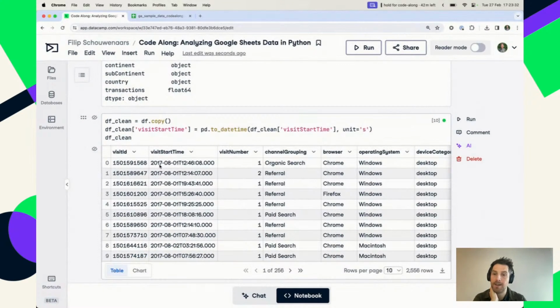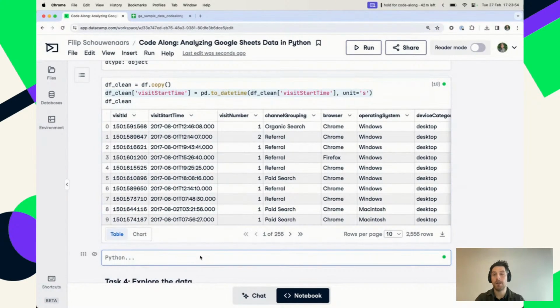All right, now we're dealing with something which is on the 1st of August in 2017, right?